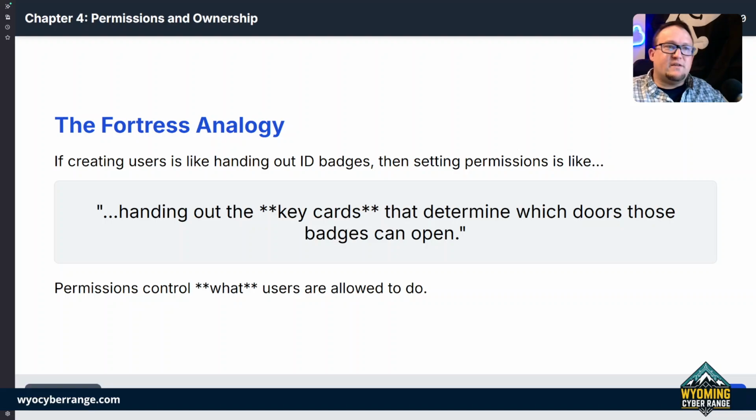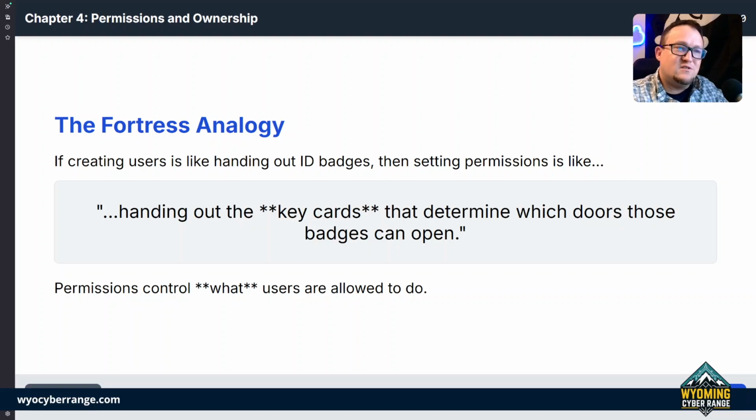All right, just like my analogy before, creating users is like handing out ID badges. But setting those permissions is determining which doors those badges can open. So if we don't set up properly, our users will be able to open any doors, including doors they're not supposed to. And remember, we are trying to enforce the principle of least privilege.